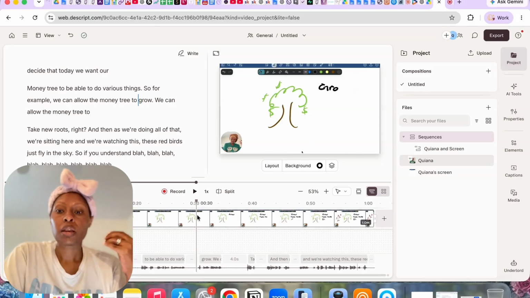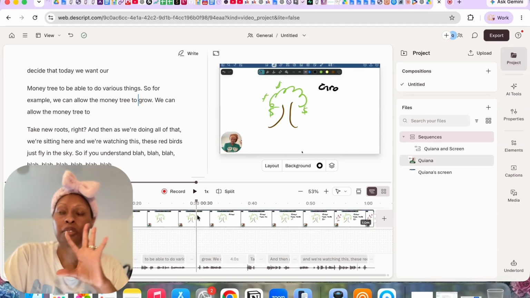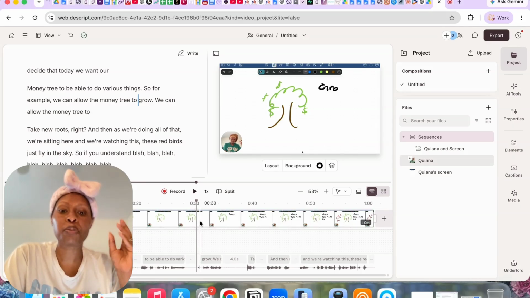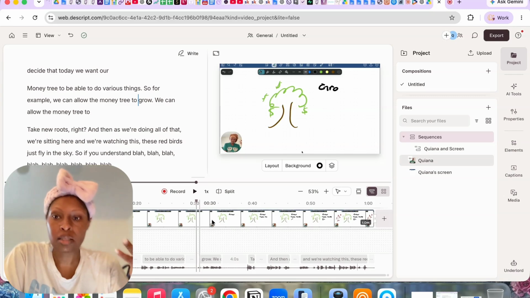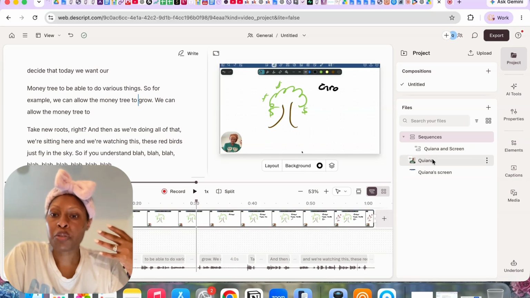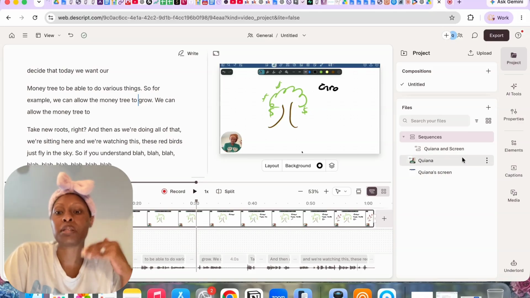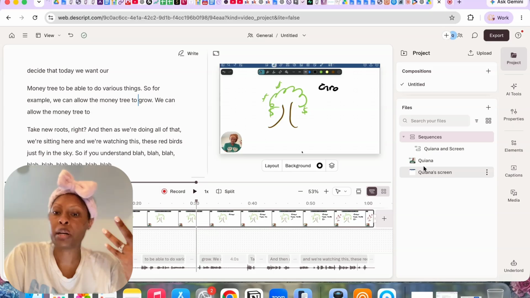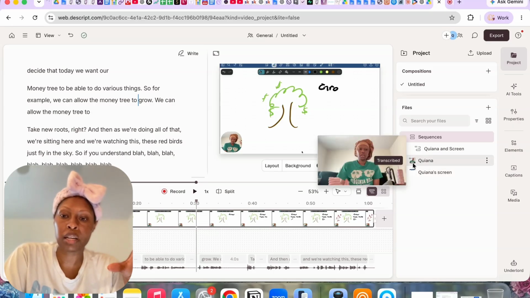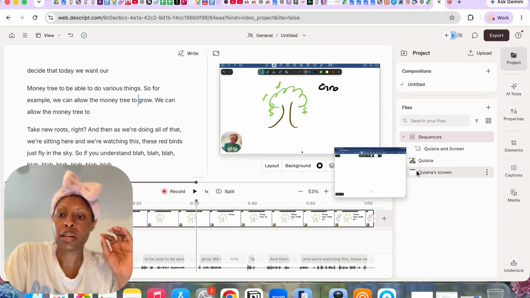But in order for me to have the video look the way that I wanted it to look, before I would have had to delete this and come over here into projects and then your files. So they give you the timeline that's both you and the screen recording, but then they also give you them separately. So then I would have had to put me on here on the timeline and then layer this.